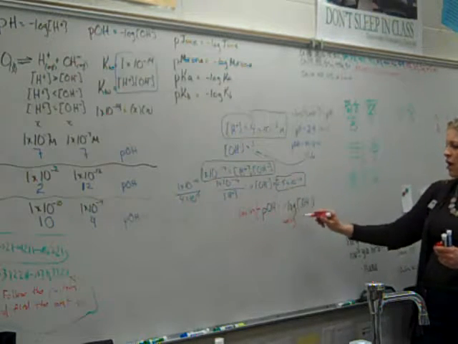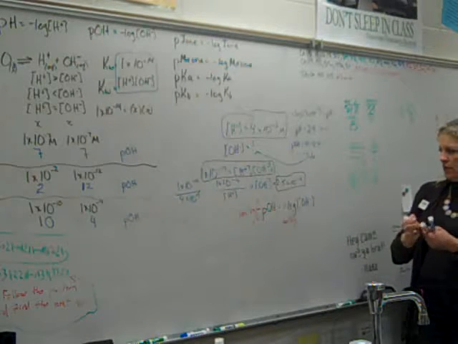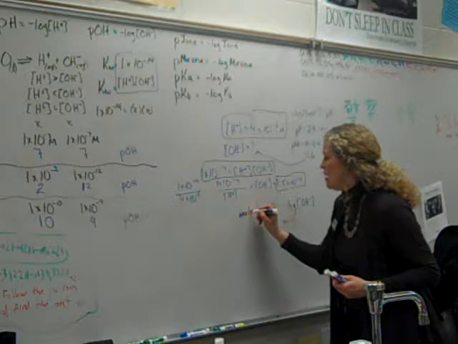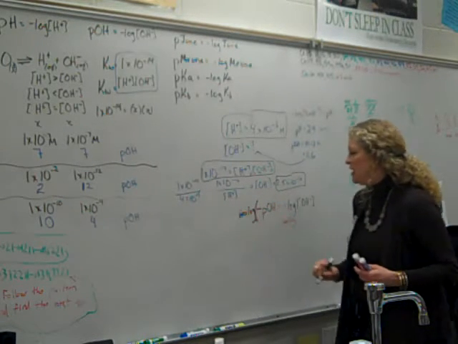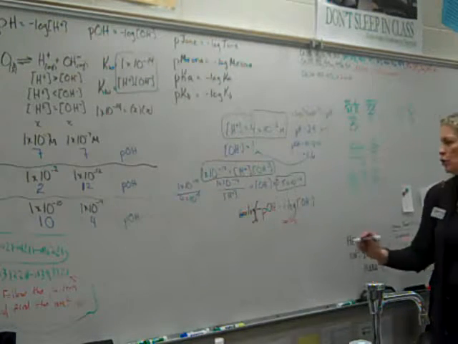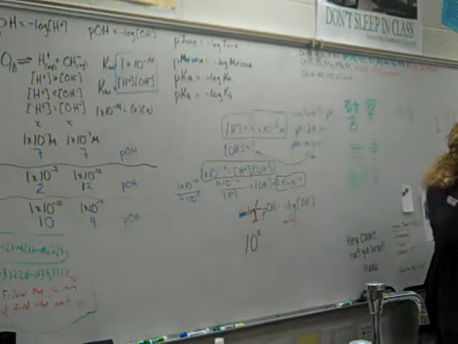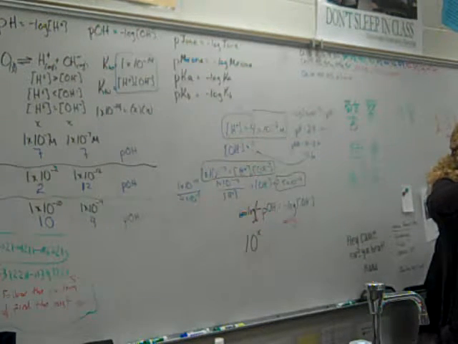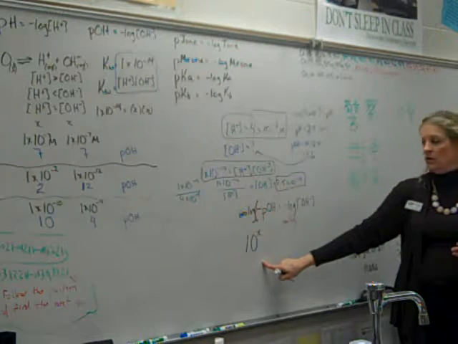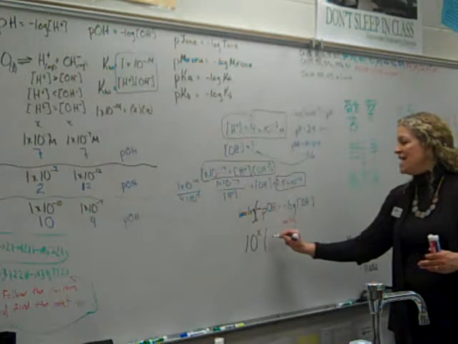The inverse log of the log is going to cancel that out. So OH minus is going to equal, let me write this darker, the inverse log of negative pOH, which on your calculator, most of you are looking for the 10 to the x button. It's second log. If you look over your log key, you're probably going to see a 10 to the x. So, inverse log, you're going to hit 10 to the x, you're going to plug in a negative.